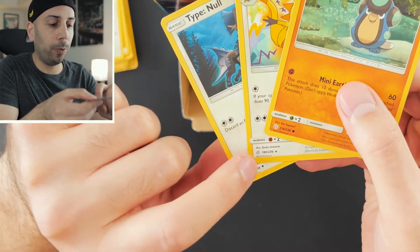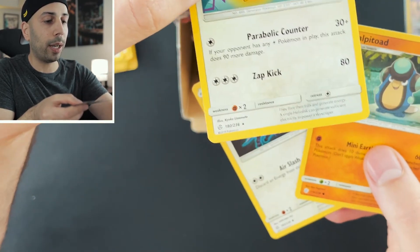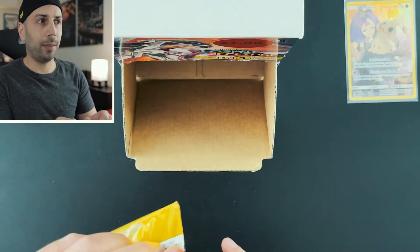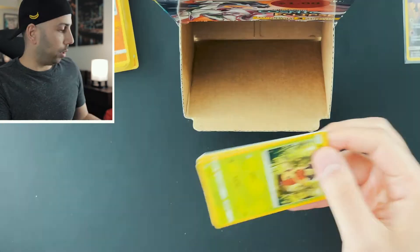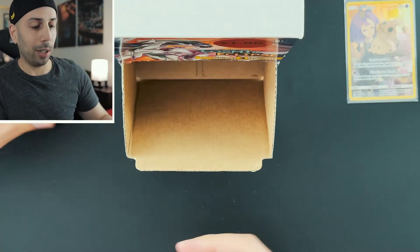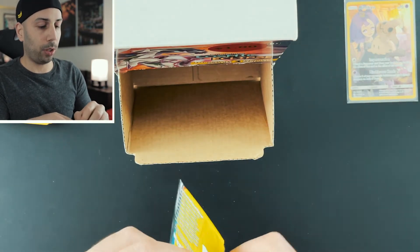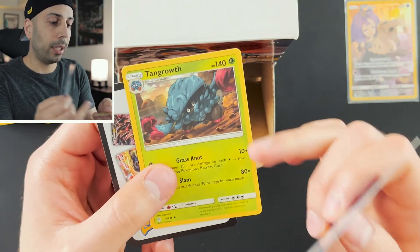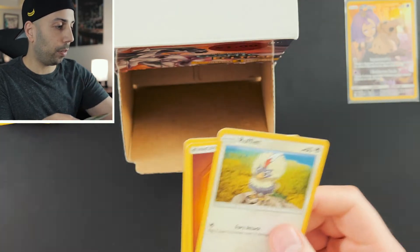Here we go, and this is what I was talking about before - that rare should be in the middle. It's this one right here, Heliolisk - that's the rare, and it was in the middle of the stack. That must have been an error pack when we pulled the rare out of the back of the deck - that was really weird. Let's get some more full arts. This set is loaded with full arts, secret rares - beautiful. Rufflet, energy, Tangrowth. I've never actually seen Tangrowth - the evolution of Tangela. We have Joltik, Tangela, and Guzma and Hala.